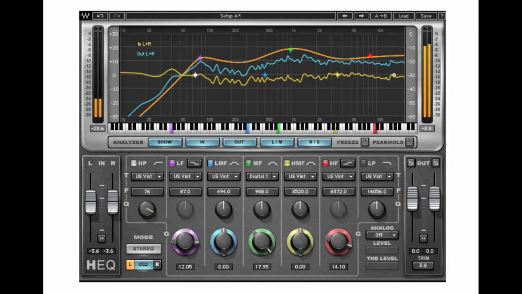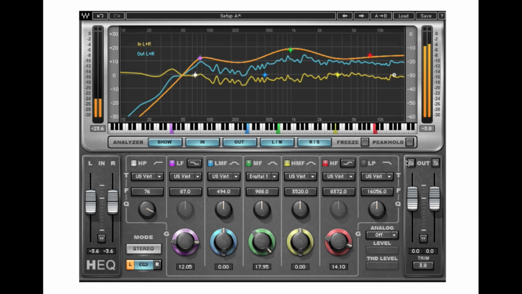Many of us are familiar with signal processing tools like this equalizer, whose primary function in almost all the controls are devoted to changing the amplitude of different frequencies in our signal. That way, if we look at the frequency response here of our input signal shown in yellow and the frequency response of our output signal shown in blue, we can see that the equalizer is primarily changing the amplitude of different frequencies. But then when it comes to something like signal phase, how does that come into play?